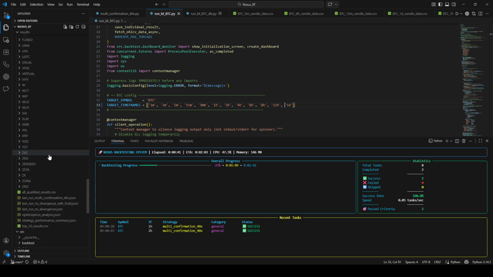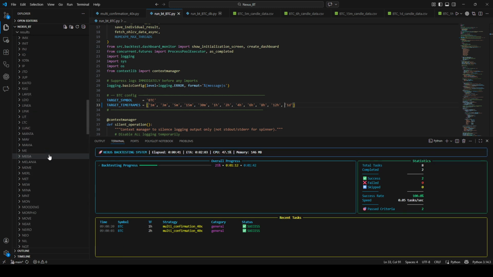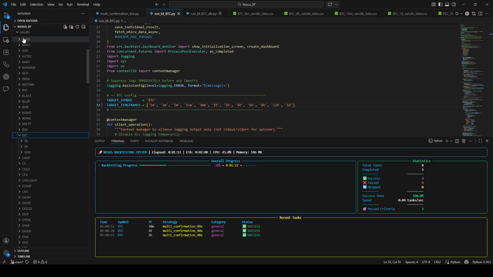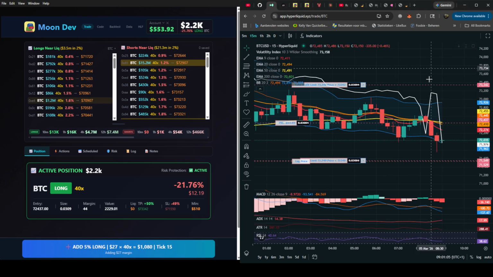For now, let's take a look. It's already done a few. As you can see, it's just coming into your results folder, and then you'll just have to wait, because I needed a more certain way to trade, so I added the EMA 9, 20, 50, 200, the Bollinger Bands.